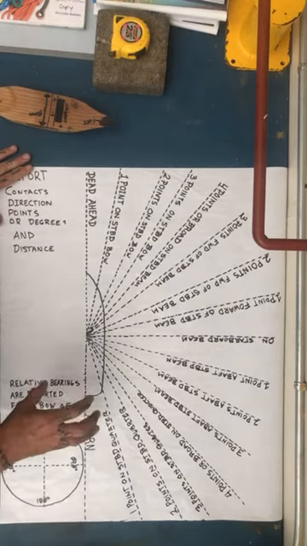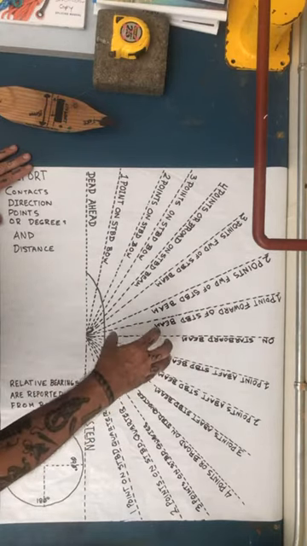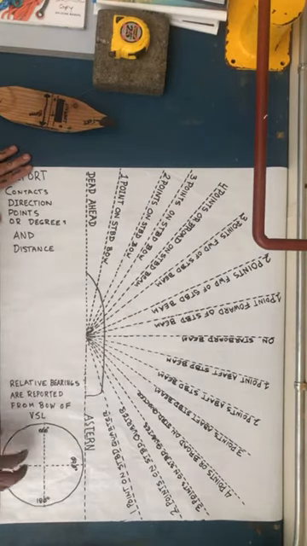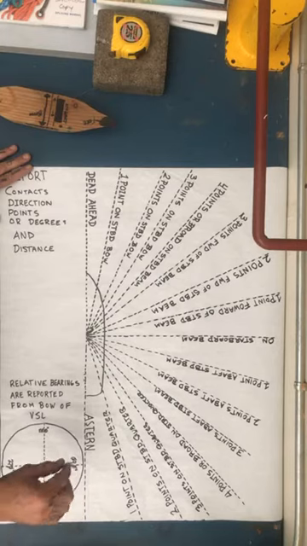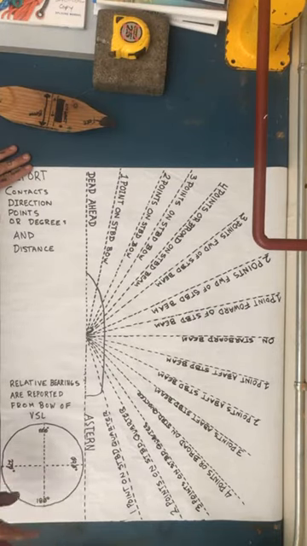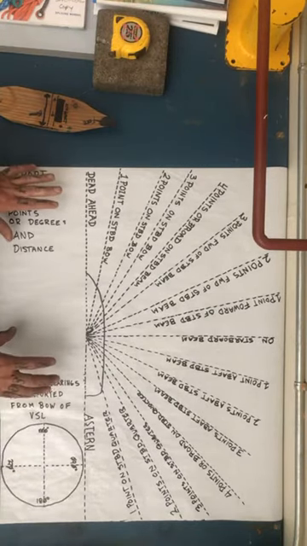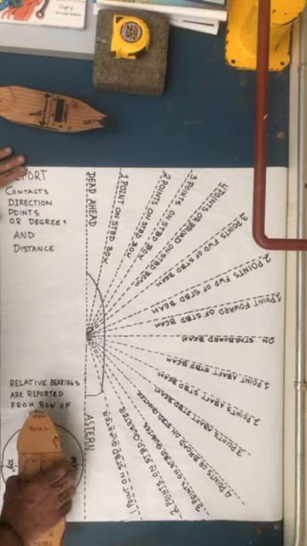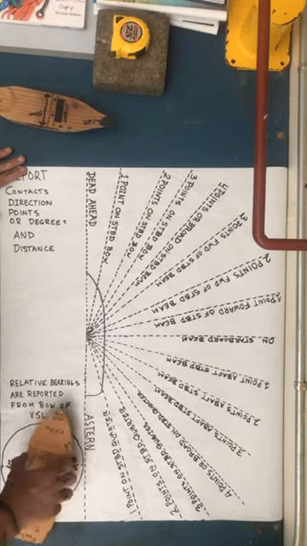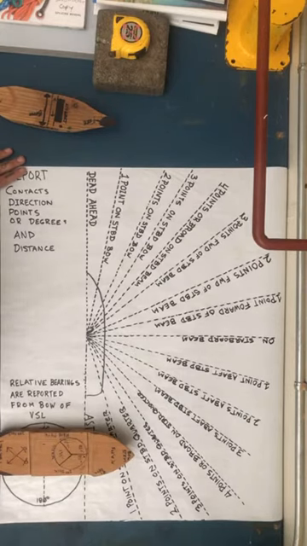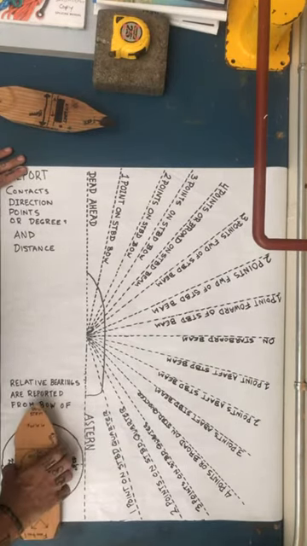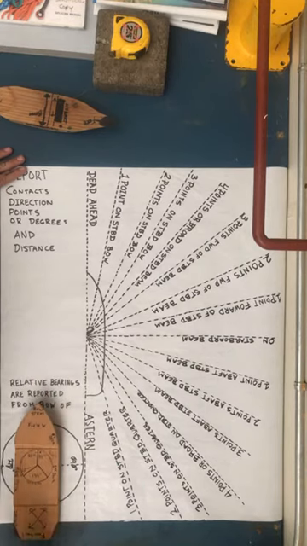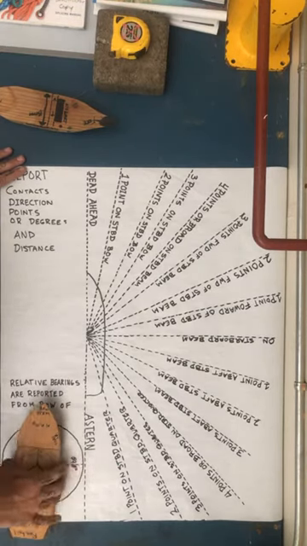But for here, for the school purposes, these are the ones you need to do. This is what you might find out there in the fleet. Breaking these down into the 32 points, 11.25 degrees to get all the way around the compass. All right? Relative bearing is always taken from the bow, so whichever way our vessel turns, our relative bearing is also with that, right?